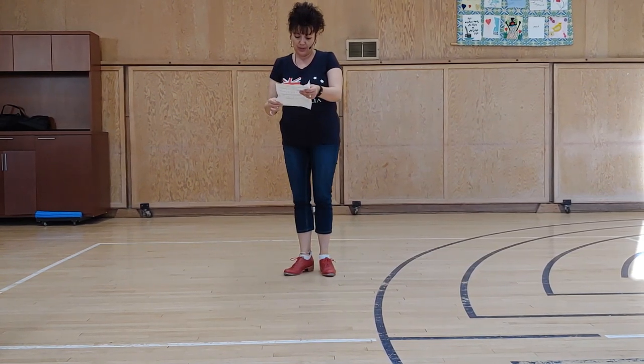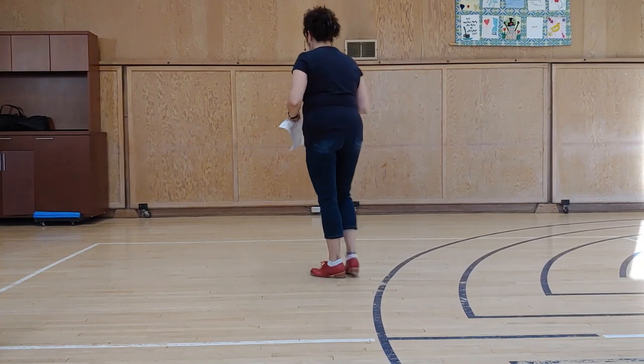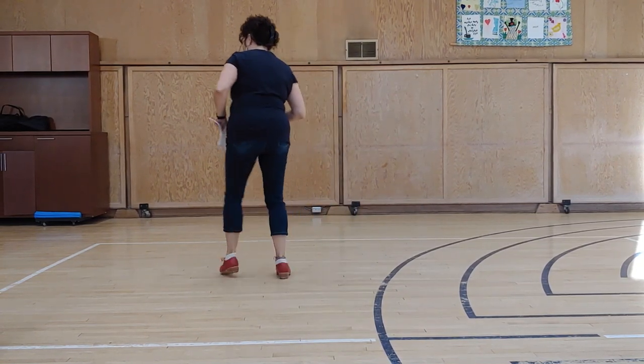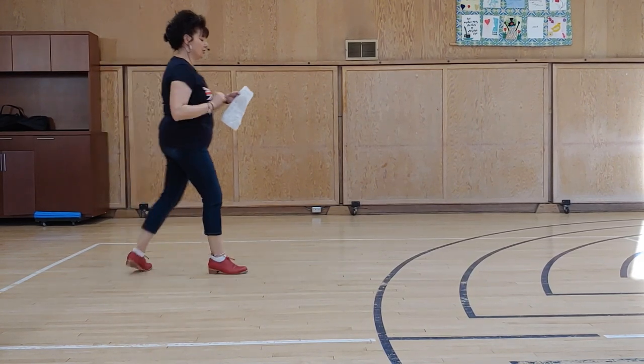We're going to put all of that together. So we've got the three rento heels. Did we do that at the end? Yes, we're going to do it at the end again. So remember this one? Double step, toe, heel. You do that three times and a basic. Come back to the right.